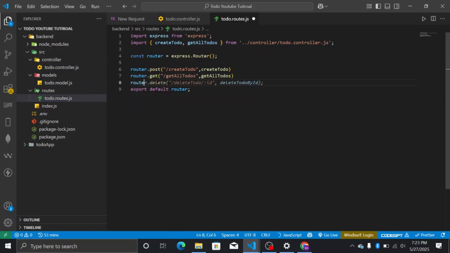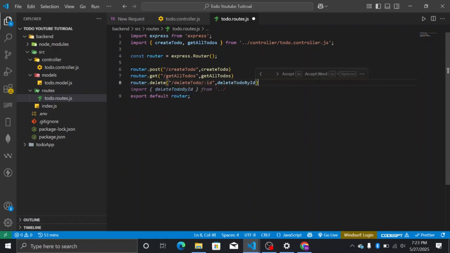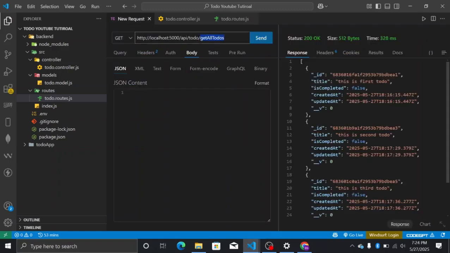So we'll come here and say route.delete, so we're going to say slash delete todo slash id, and the command will be deleteTodo. So remember, put it at the ending, space, enter. You save it. So you're going to copy this first, put it in this place for this side, deleteTodo. Remember, we want to delete.